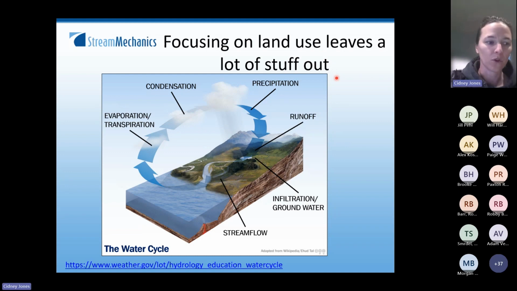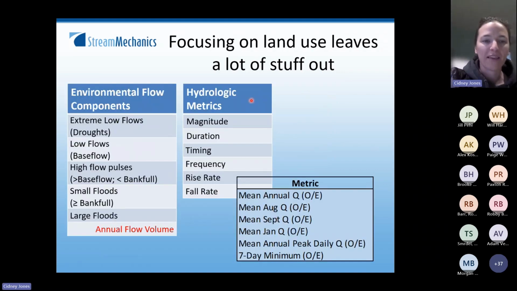And when you're looking at hydrology that is coming into a reach, I'm always thinking about how our assessments are capturing the different flows and the variability of the flows. So I'm always trying to remember the 6 hydrologic metrics because we're not just looking at magnitude. Usually there's like the 100-year discharge, right? That is the magnitude. That is the peak flow at a rare flood event. But there's also duration, timing, frequency, rise rate, fall rate, all of those components of the hydrology matter to the ecosystems that rely on them. And also the environmental flow components, it has base flows.